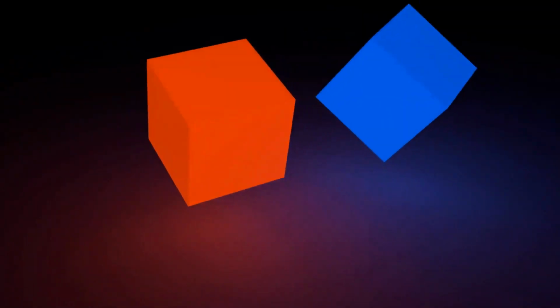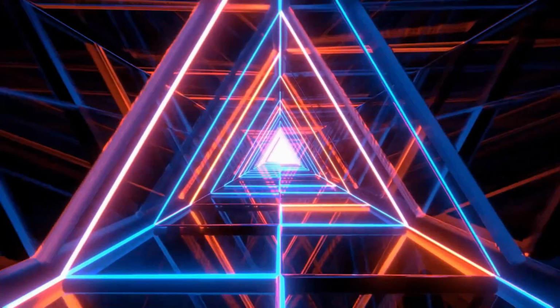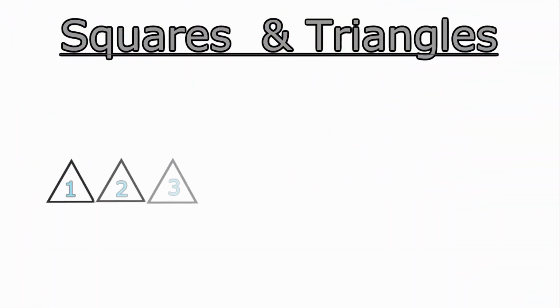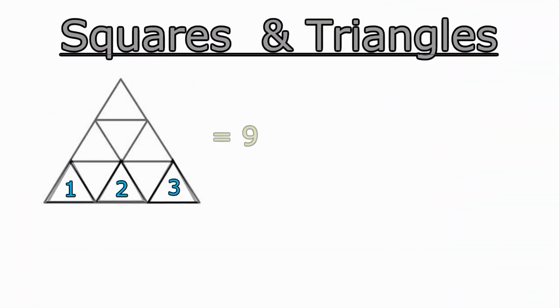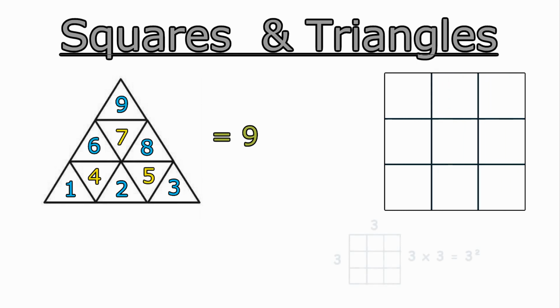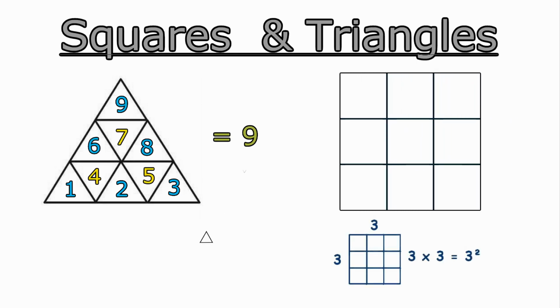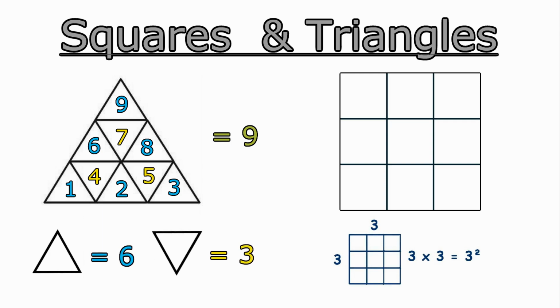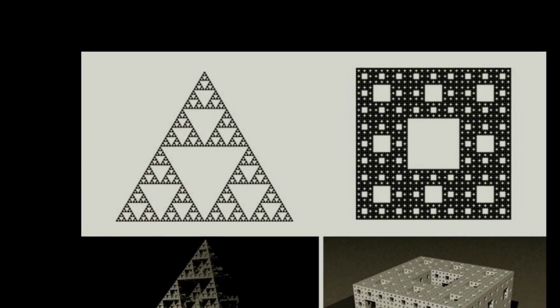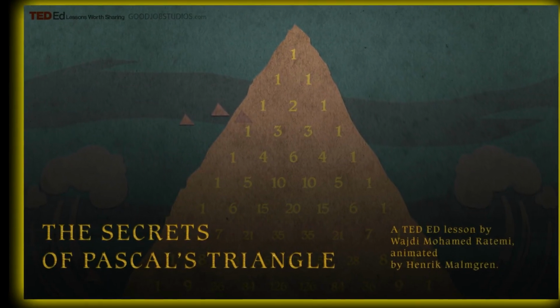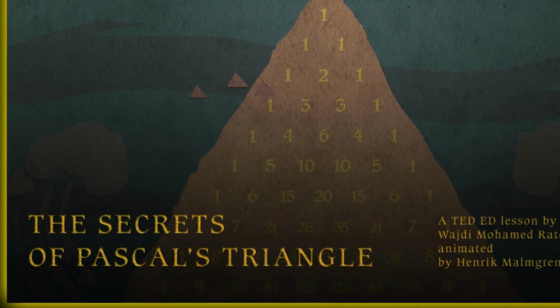And interestingly enough, the squaring function could also be called the triangle function, because it works just the same, in that if you have 3 triangles, then it would take a total of 9 triangles to complete the triangle. In addition, having it in this shape, you actually gain some information that you don't from the square function, in that you have up triangles versus down triangles. And the connection between the square and the triangle is even alluded to in Pascal's triangle, which we will get into later.